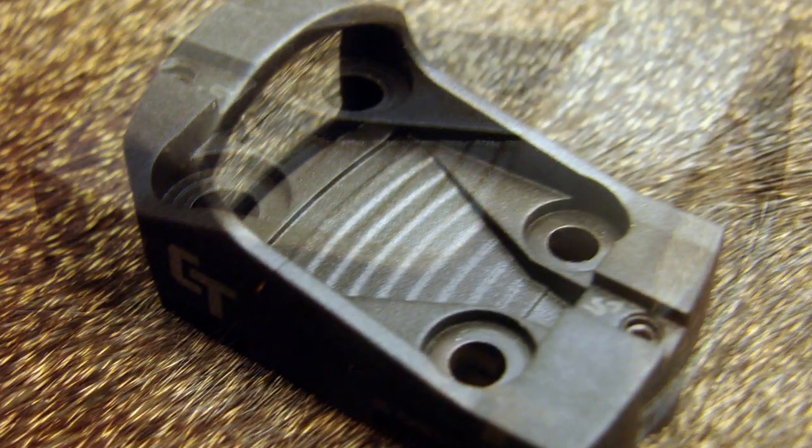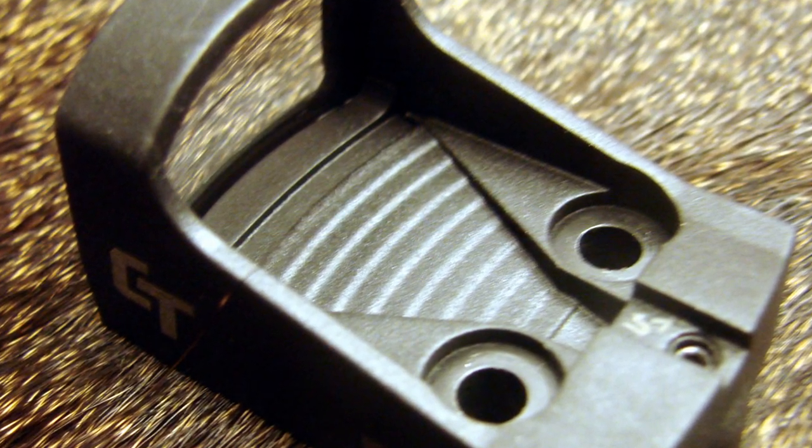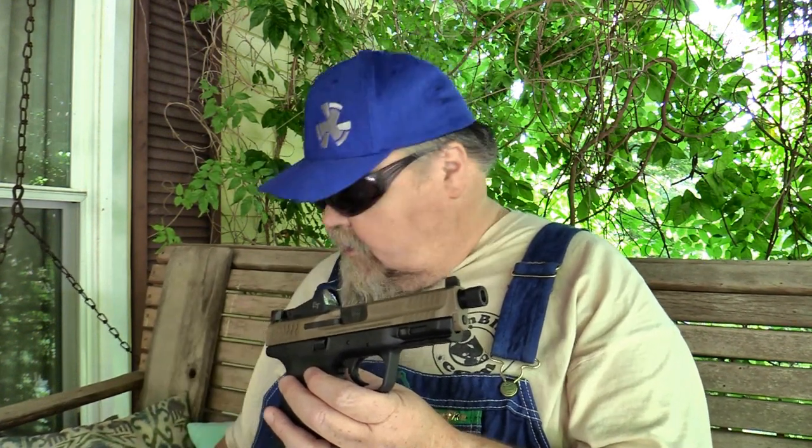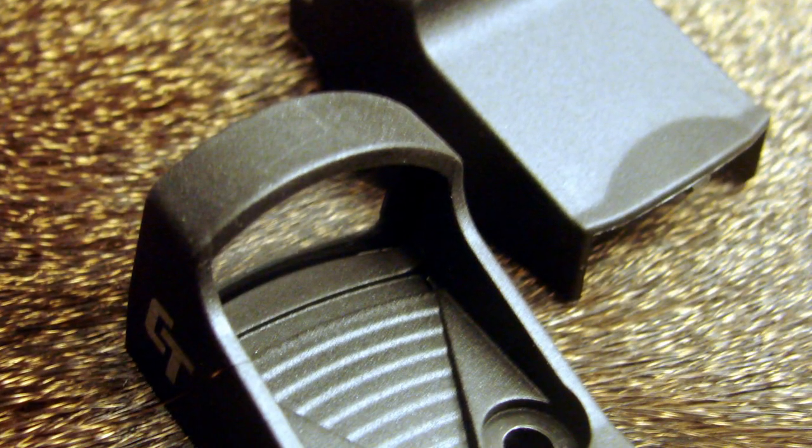It's lightweight, it's compact. The brightness automatically adjusts itself in bright light conditions. There's no switches or anything to fumble with. It's automatically on when you pull it out. And to turn it off, you just need to turn the light off. And to do that, they give you this little plastic cover to put on it. It protects the sight when it's not in use.